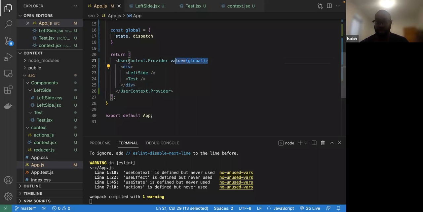The only extra functionality that this is giving everything inside of it is access to the global state. We haven't created higher order components before, and it's because it's bad practice, to be honest. But using it like this is accepted, because this is the only way for us to pass global state to everything.